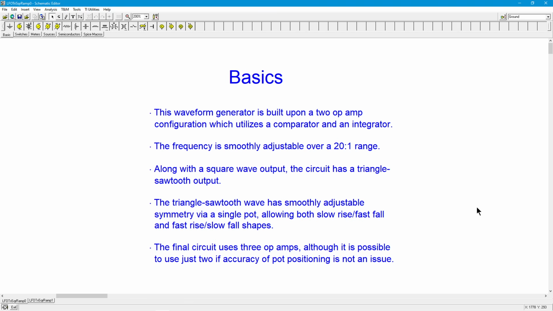In other words, using like a rotary switch and capacitors to change like that. Just rotate one pot, right? That should be a sufficient amount for most applications. The range of frequencies this will work over will vary from infrasonics, so you could use this as an LFO, a low frequency oscillator, well into the audio range. This is not designed for microwave or radio frequencies, but through that range, fractional hertz up to tens of kilohertz, basically.